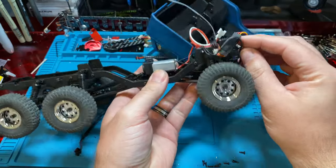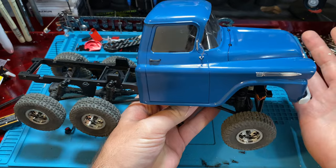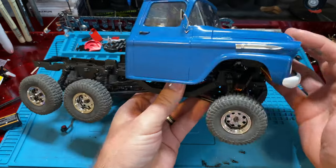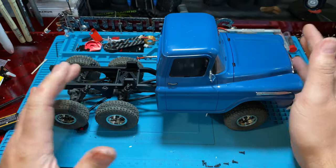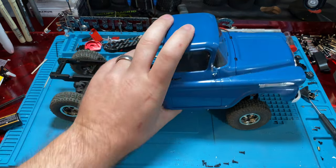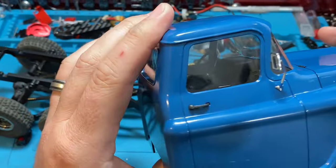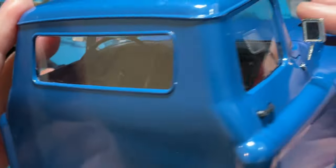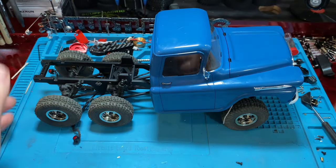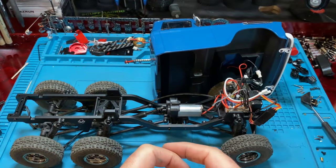Again, we're just not big on the 1/18ths, but this guy is cool. We wanted to check this out. We hadn't had a 1/18th figure. Being new, we might as well get one. The price point's pretty good on it. It's under $160, depends on where you are, I suppose. But again, it's not the most capable crawler. It's a trail truck. It's for fun. It's a trailer rig, or put a flatbed on it or add a trailer and pull stuff around with it. It also has a full interior. It's got full-blown seats and steering wheel and dash. It's kind of hard to see, sorry, but it's in there. So again, it's all about the scale, right? Looks good. Also, doesn't seem to perform too bad. Got plenty of room if we wanted to add a brushless.